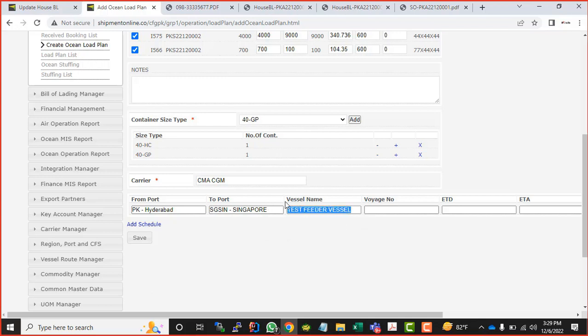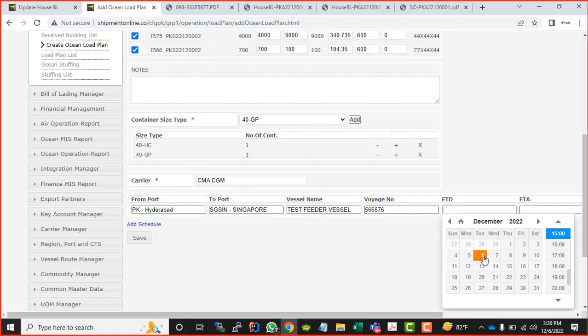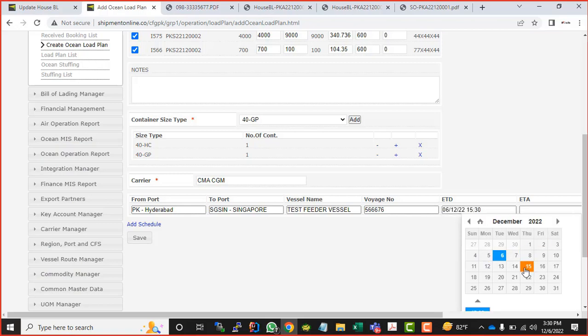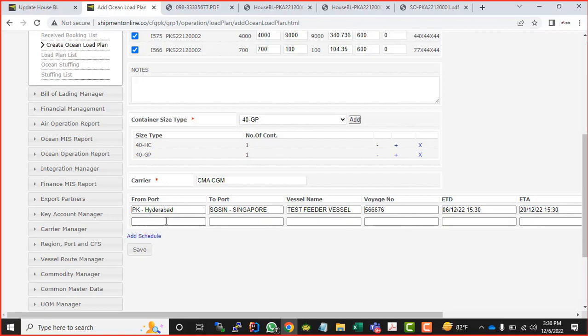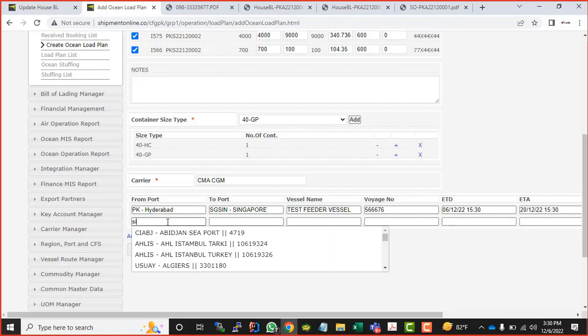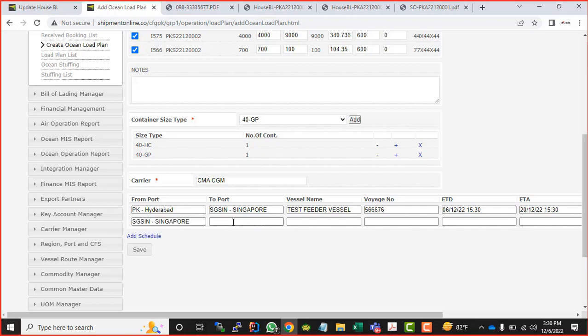Vessel number is also master data. We will look through the master data. Then voyage number, for example, then ETA could be this 20, for example. There may be another leg like this. Say for example from Singapore to New York.